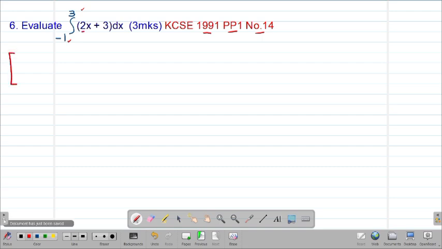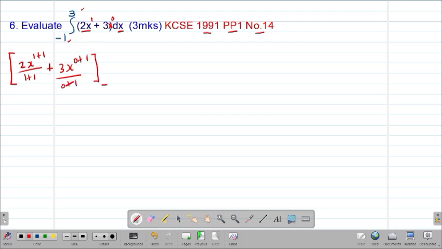So we integrate the first part. Of course, this will be 2x to the power. It means that this was power 1. So we add 1 to the power, then divide by the new power, which is 1 plus 1, which will yield 2. Then plus, it means this was x to the power of 0, because we are integrating with respect to x. So this is 3x power 0. We add 1 to the power, divide by the new power. Then of course, we close the bracket.